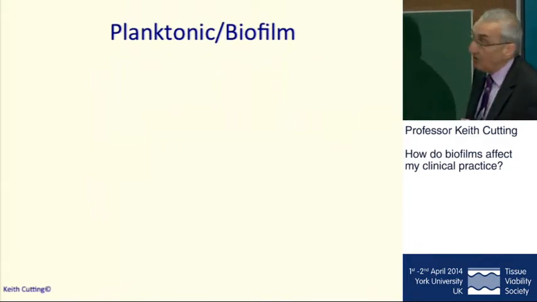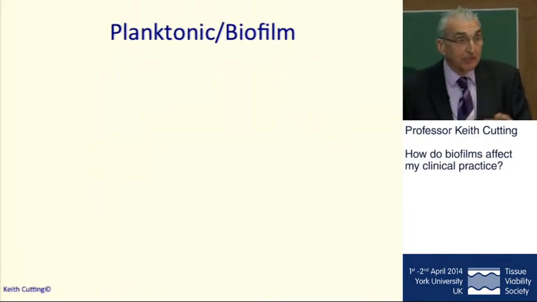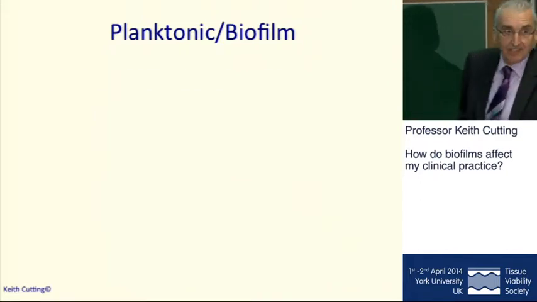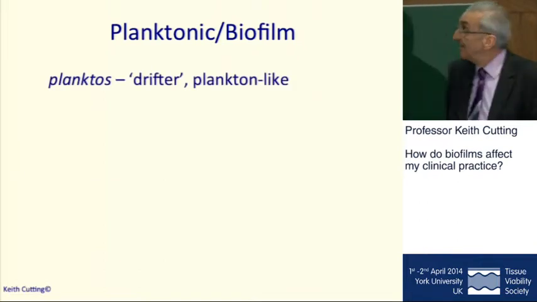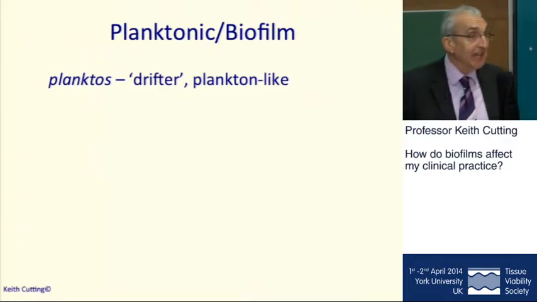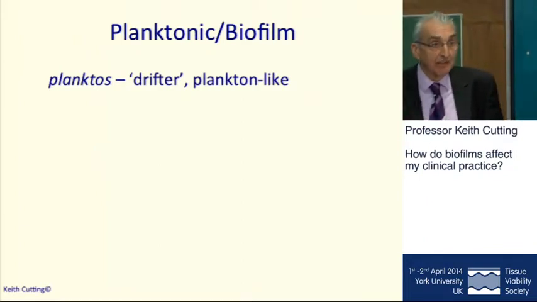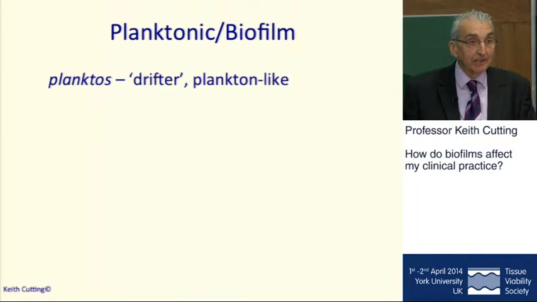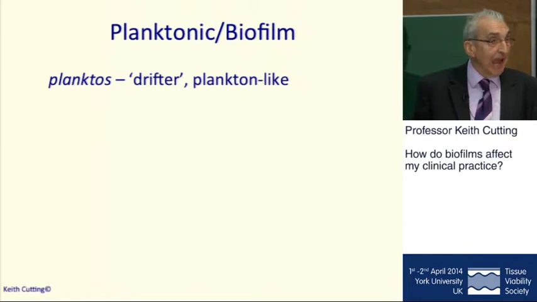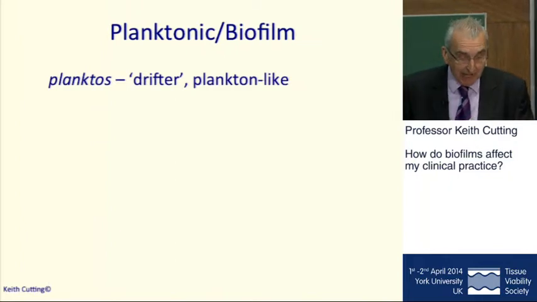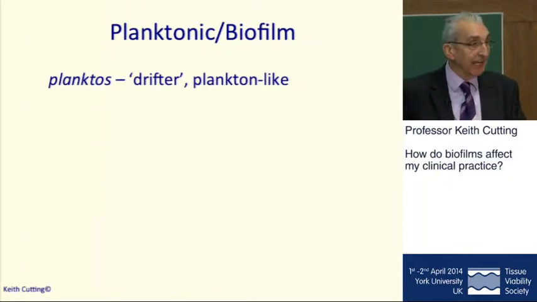So I'd like to pick up on what Val explored, the planktonic and sessile relationship. Because it's all about behavior. Now, the term planktonic comes from the ancient Greek, planktos, and it means literally drifter. And as Val clearly explained, these entities float around in fluid, and they are looking for a place which they can attach and then develop into biofilm phenotype. So they are plankton-like. They float around.